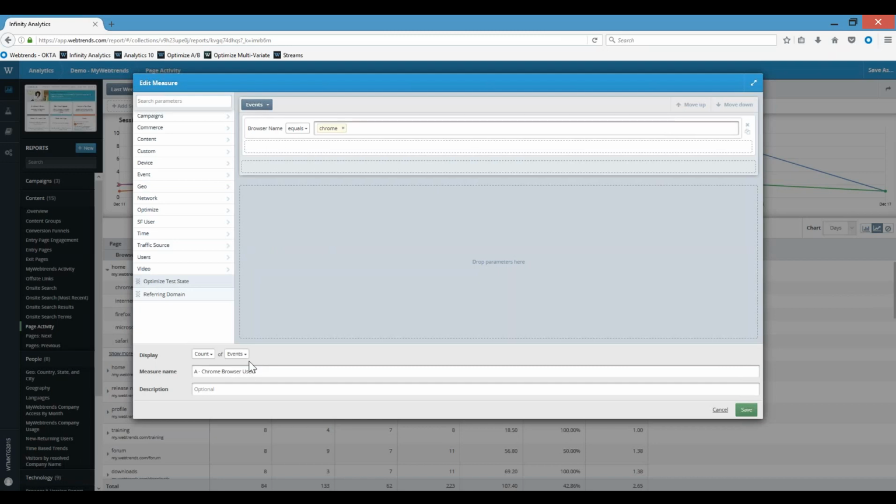And on top of that, you can actually count. Because it is a count, you're able to count the events, sessions, or users. So depending on how you want to show your data, you can count it based upon these three different types. So that's it for measures. It's very simple, and again, you can stack it, and all the parameters that we collect are available for use as a measure.